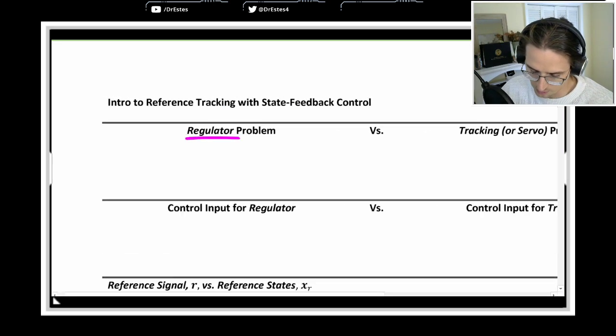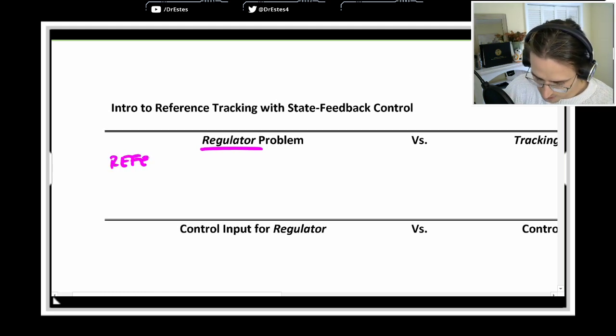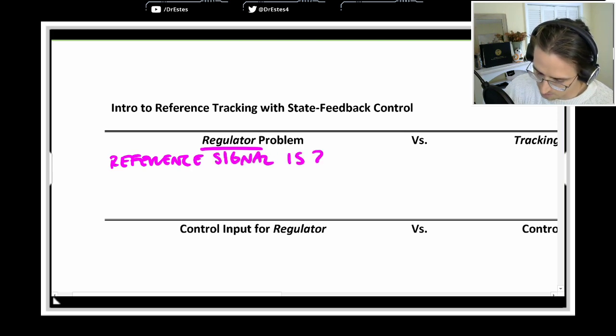So just to remind you what a regulator problem is, the reference signal is 0.